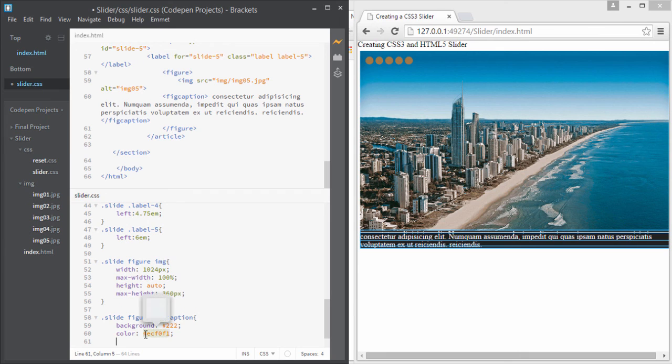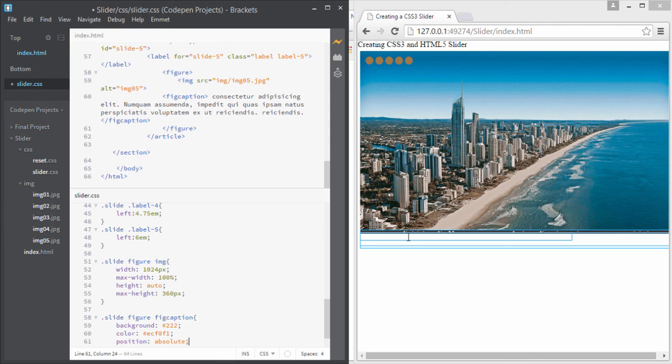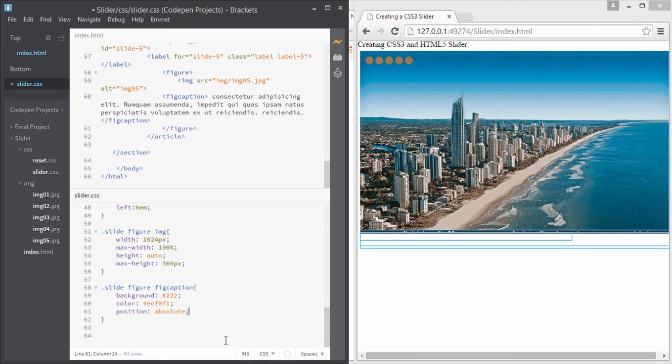And also we are going to set its position to absolute, because we want this caption to be hidden initially and only load whenever the current slide is loaded. After loading the image, this caption will automatically slide from bottom to top. Okay, so let's make that happen.